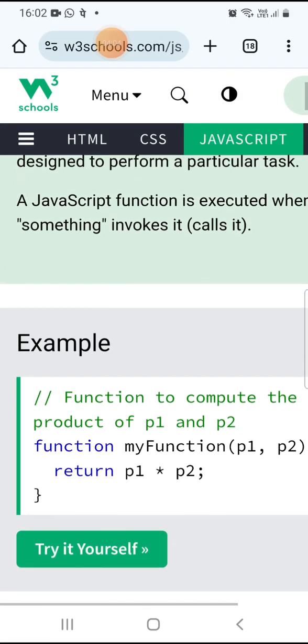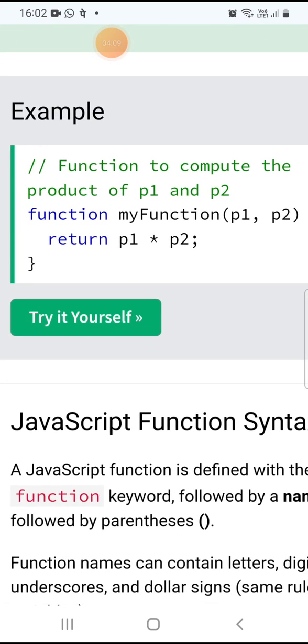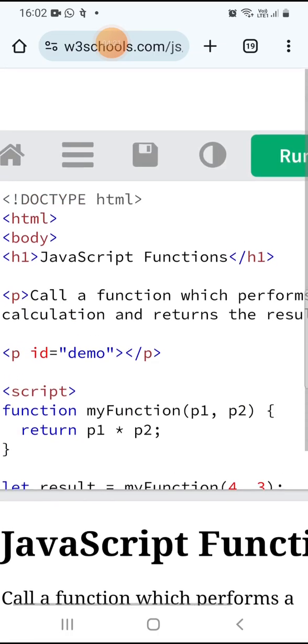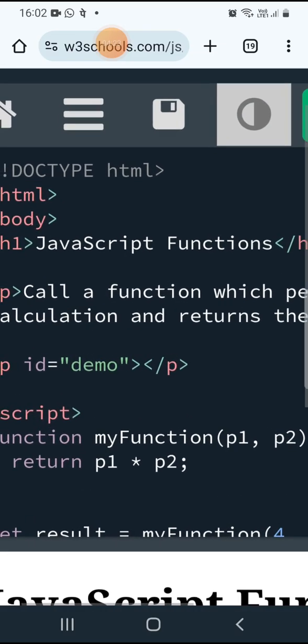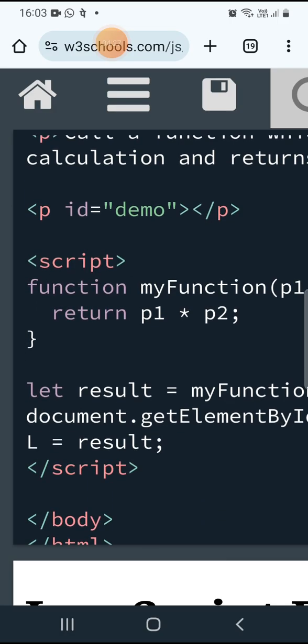Let us see how the code will be executed first. This is the JavaScript code. This JavaScript code will be kept inside an HTML code under the script start tag and end tag. Let us see. This is the JavaScript HTML code. Inside of this, where is that JavaScript code? Under the script start tag, script end tag.